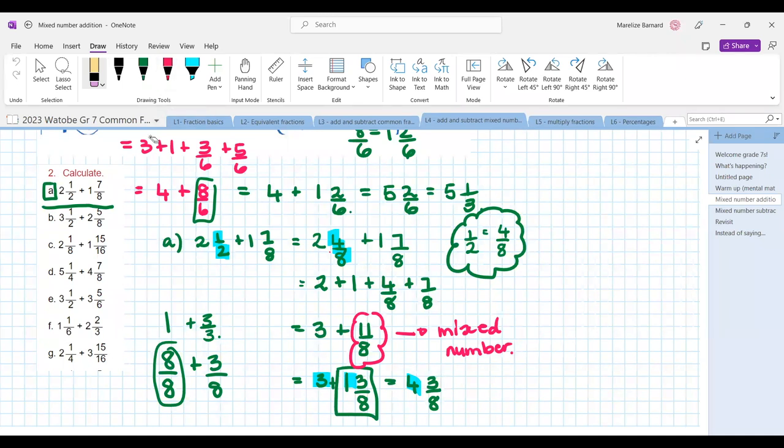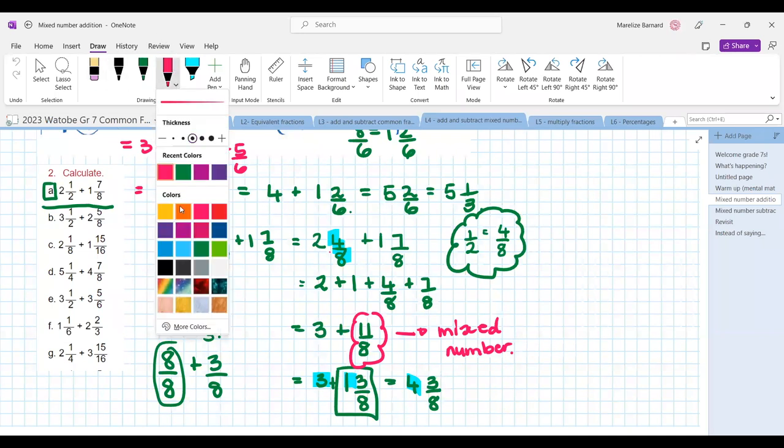So I looked at the multiples of 2 and the 8, the denominators. Then I looked at which numbers are the same in those both numbers. I counted till those numbers, and then the multiples of 2 gave me 4, and then I times the 2 and the 1 by 4. Yes, and that's exactly what I just explained to Tara Jane as well. So that's fine if you do it that way. Not a problem. Okay. Thank you.